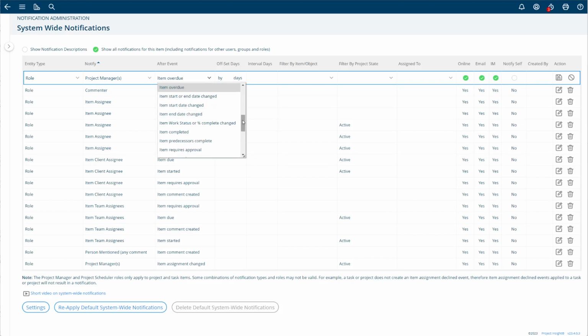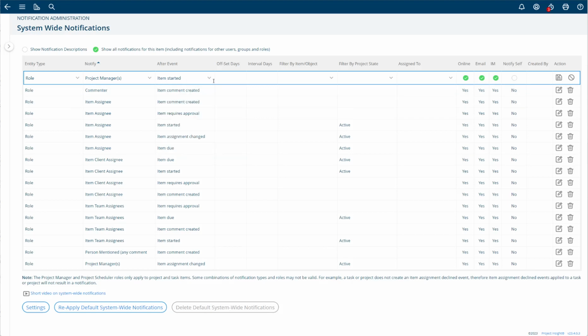Here are the different events that you can choose. Now, not every event applies to every item. So, for example, item denied or rejected doesn't necessarily apply to a task. So these are the different events. You have the item created, item updated, item deleted. Those are pretty obvious. Or comment created, updated, and deleted. Assignment changed, that applies to anything that's assignable. When an item's closed, when an item's reopened, before the item's supposed to start by 2 days.